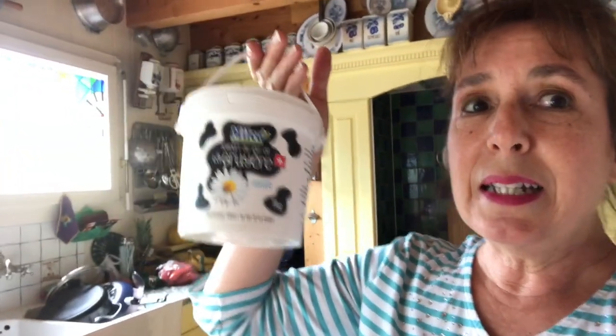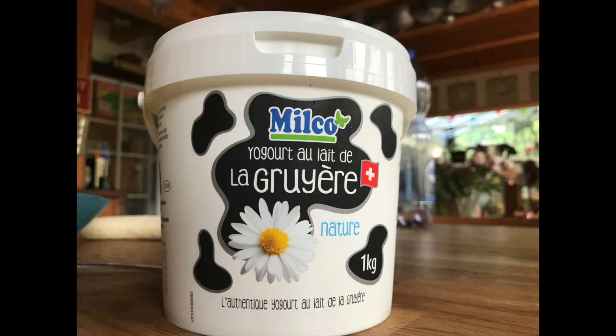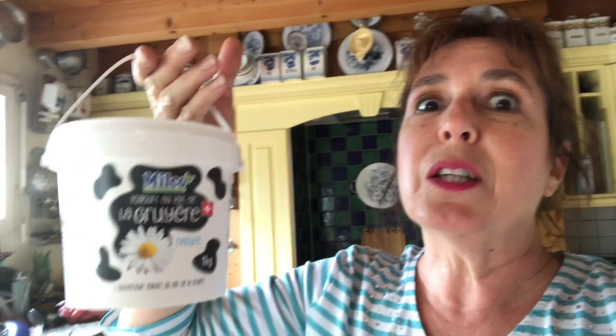And then a new item that I found today: I was just looking for some natural yogurt and I like to buy it in a big tub. I was really attracted to this one. Normally when I see this black and white cow pattern it means that it is the cream — the really thick cream from Gruyere, which you probably know better for the cheese. But if you go to the town of Gruyere, they often serve this super duper cream from the same milk used to make the cheese, and it's served with meringue. But here at Migros I saw this and realized it's actually yogurt, not cream. I cannot wait to try this — it will be really good with some fruit on it.